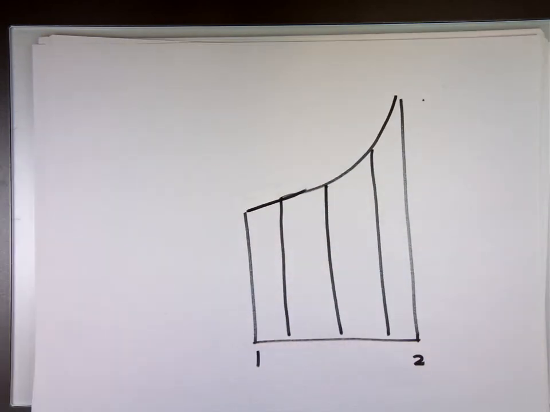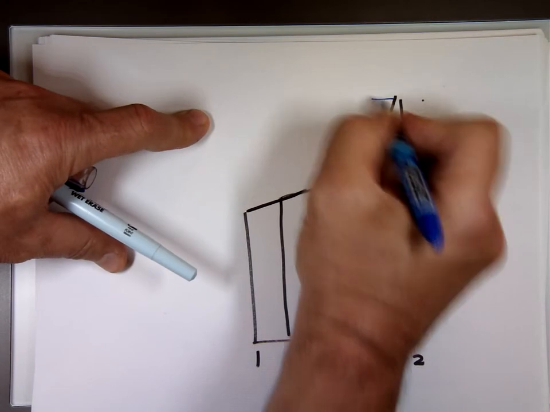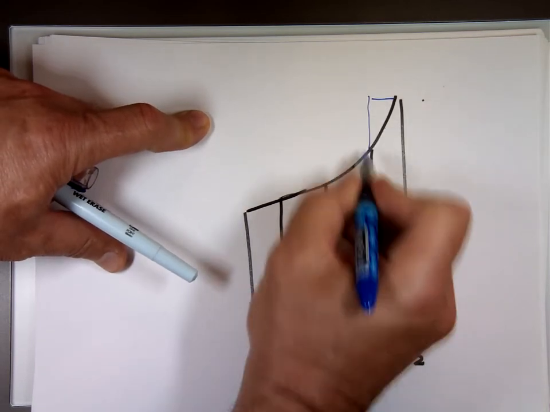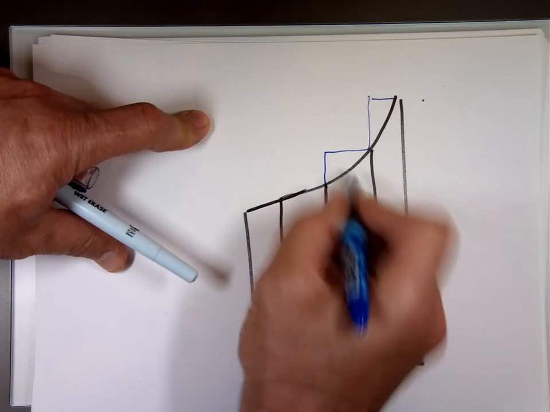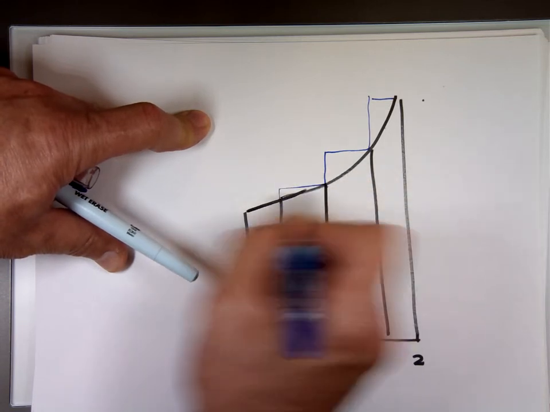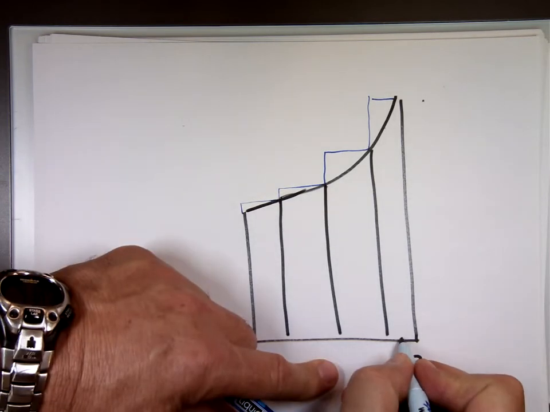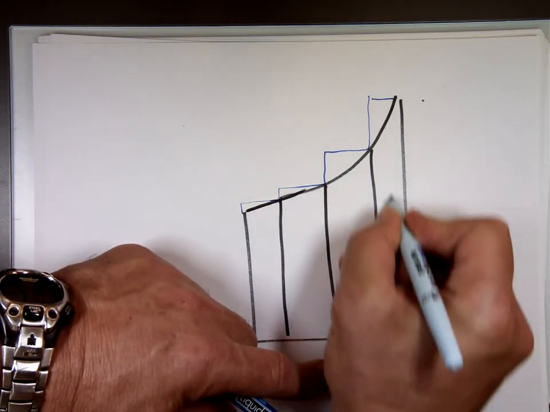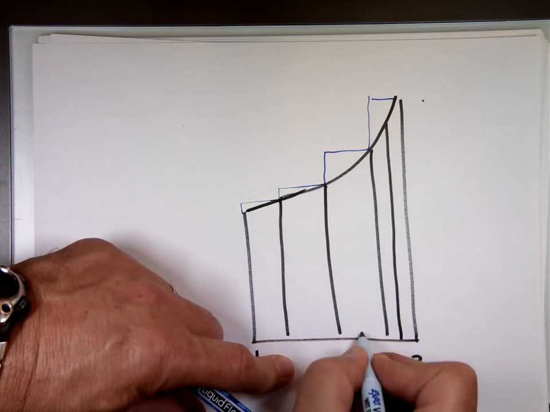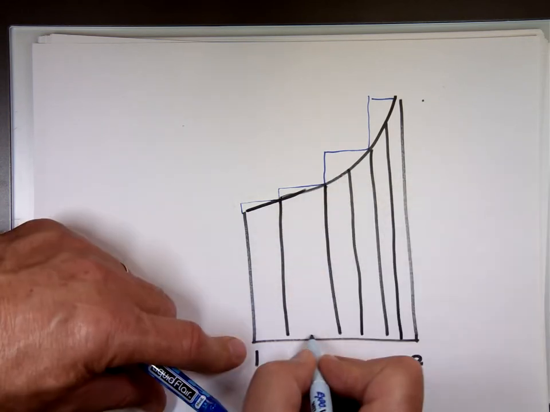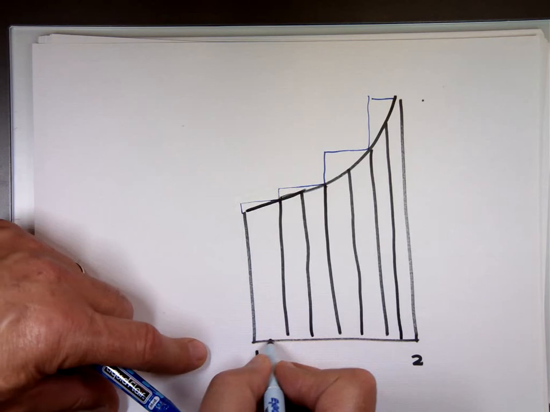Now what will happen initially if I do the upper height, watch what happens. I'm using this height for this box here, so I'm gaining all of that. I'm using this height for this, I'm gaining all of this. This one and this one. Instead of using 4 cuts, what about if I use 8 of them? Let's cut each one in half, and we'll see if our answer is getting closer to the real one.